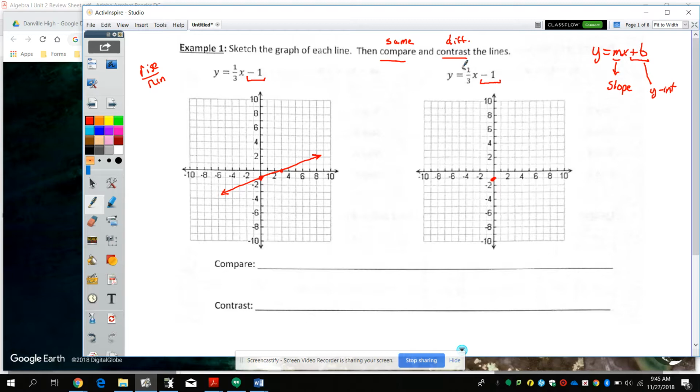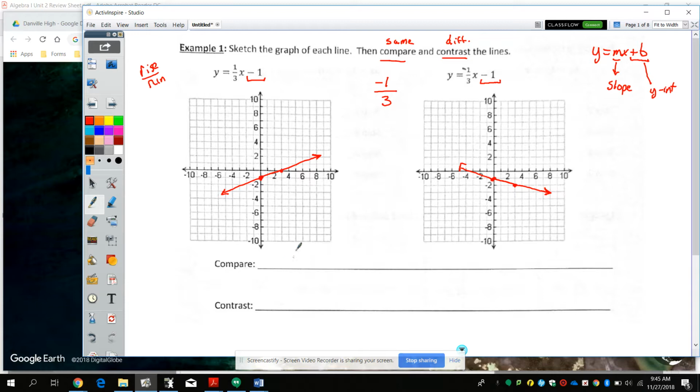But my slope, same, right, numerical value, 1/3, but this one is negative, which means now my rise, I'm going to write this over here, -1/3. So my rise is a -1. So instead of going up 1, I'm going to go down 1. But I'm still going to go to the right 3. The negative only makes one of these negative. It does not make both of them negative. So I'm going to go down 1 and to the right 3. Put a dot, and now I know my line is going to go this way.